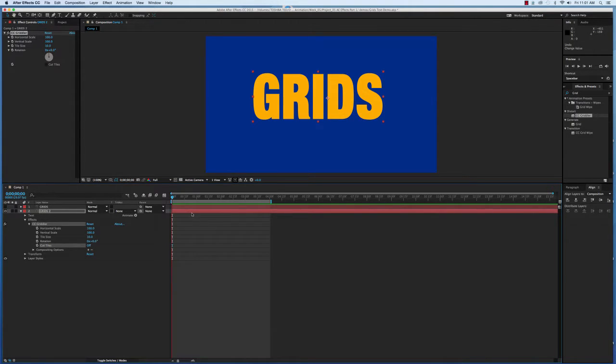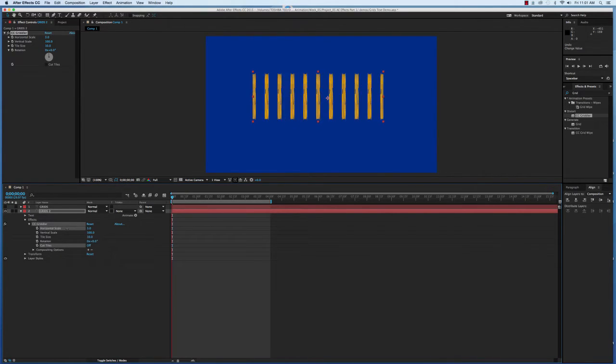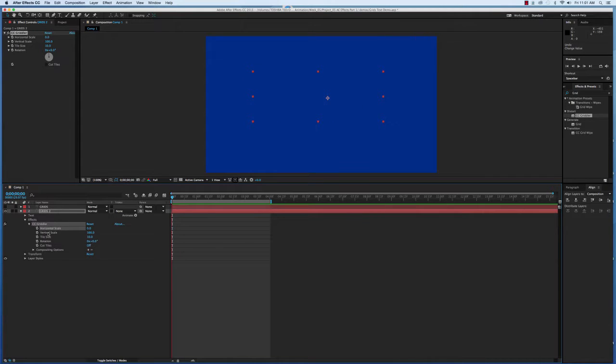So we'll do a walkthrough of a couple of the grids. What you have to remember is, like with all the animations, what does it look like when it starts? What does it look like when it ends? So, for horizontal, we'll just dial this down to 0. And I'm going to click my stopwatch. So it begins off with nothing.